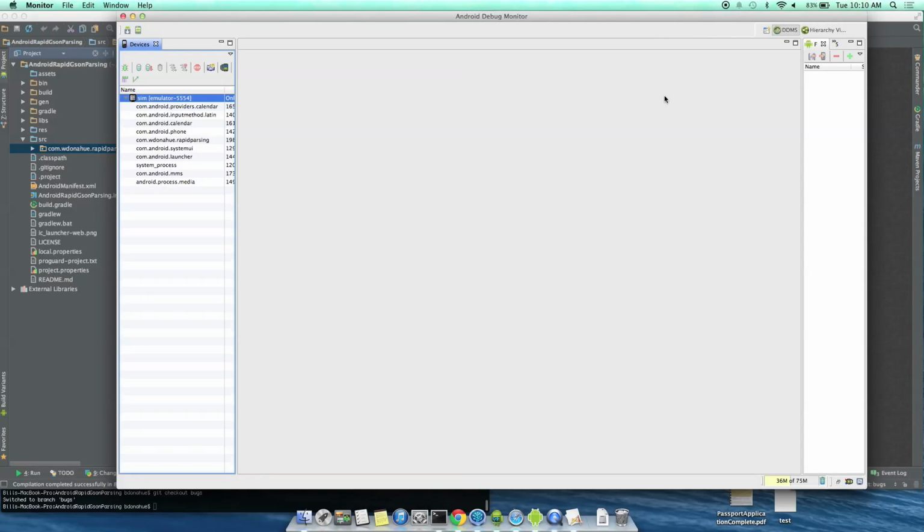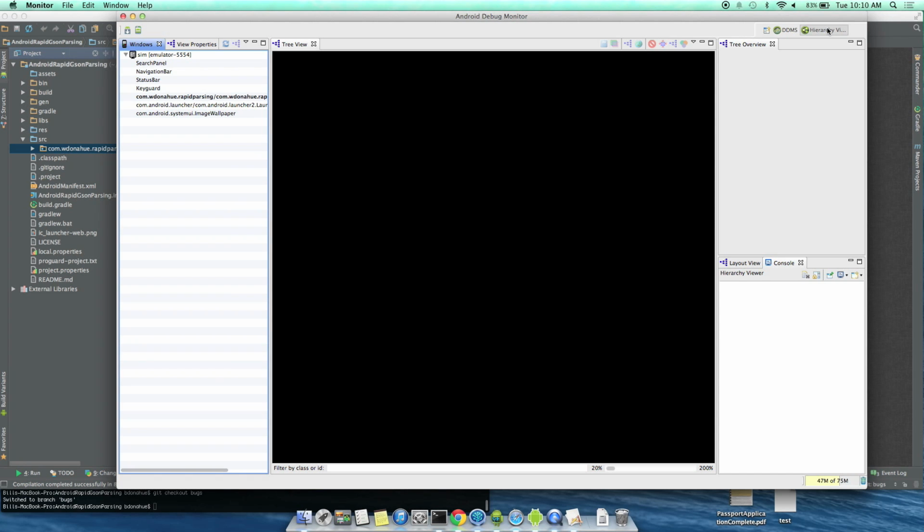So what you can do is come in here and you want hierarchy viewer. And this works the same way in Eclipse. You just launch it a little differently. Can you make that any bigger by chance? This screen, I don't think so. Okay, that's fine. Are these tiny? Yeah, I don't think I have zoom control on this screen.